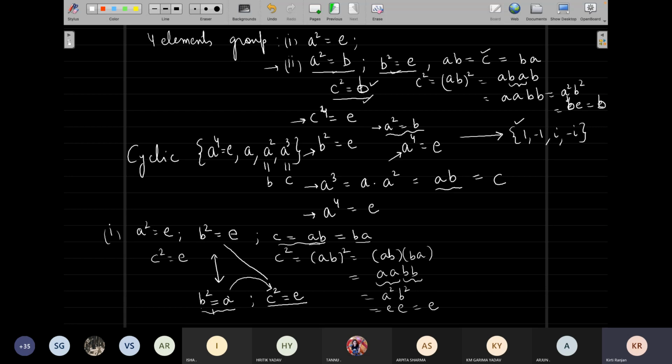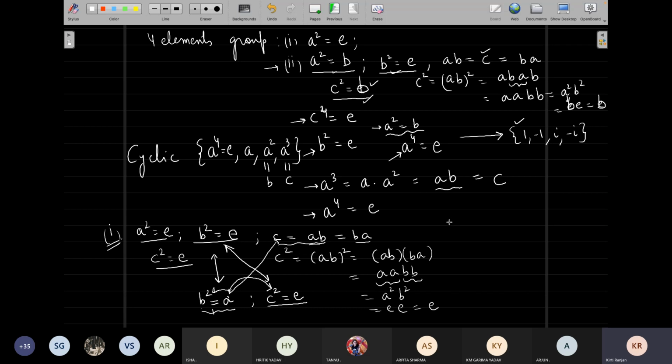So you see that B and C are two elements which can of course be interchanged, and then the roles of C and B will be interchanged. Which means you are not going to get a new group out of it. It's a group which will be exactly the same as this structure 1. A square equal to E, B square equal to E, C square equal to E. The only difference is that in this case C is equal to AB. In that case you will find B is equal to A times C or C times A. Nothing else. Structure wise there is nothing different.